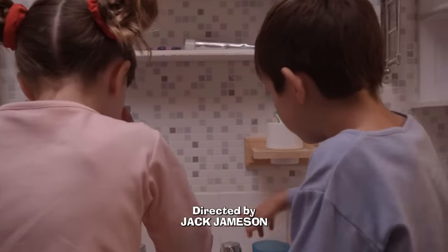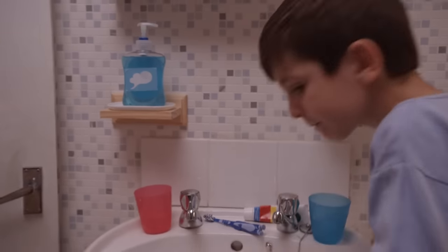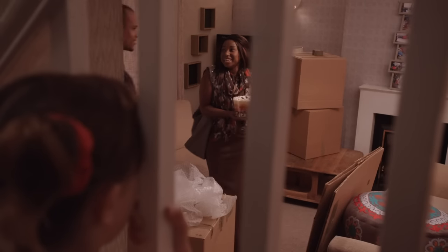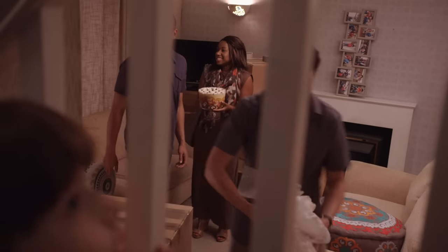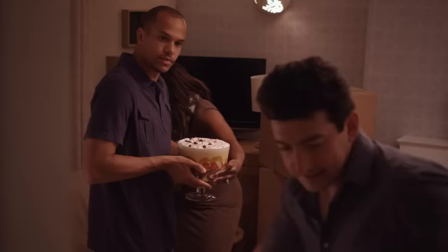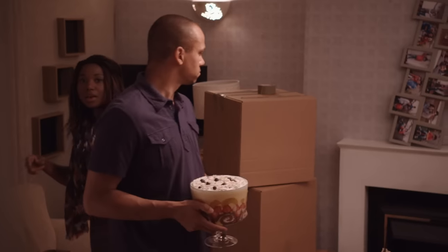Mum and Dad are at the door. They're having dinner with our Mummy and Dad tonight. It's a goodbye dinner party for grown-ups. Because we're moving house tomorrow. Hi, guys. Come on in. Hi, Brian. Hi, Joey. Thanks for inviting us. I made this trifle for pudding. Oh, thank you. Can we help with any last-minute packing? No, thanks, Carson. We're all set for the moving van in the morning, as you can see.